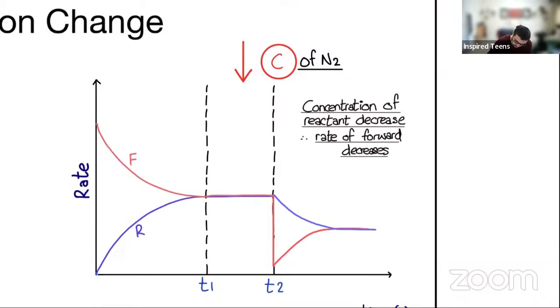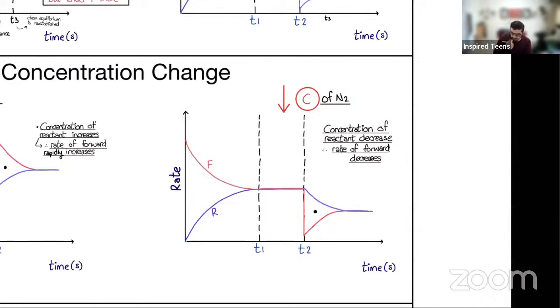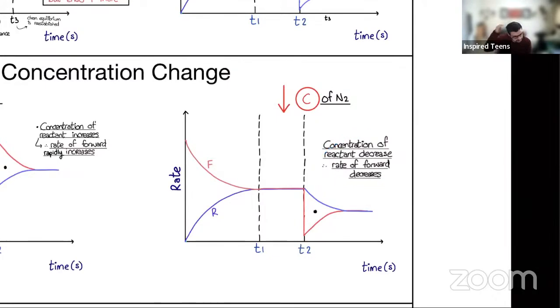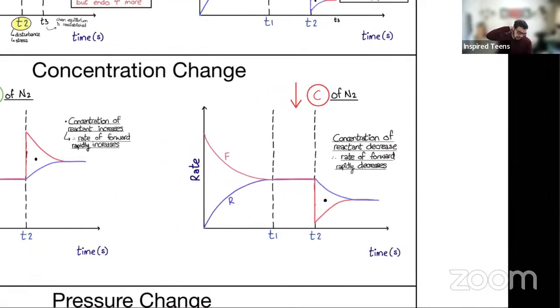Okay, at T3, forming a big head, like a duck. So just remember that the concentration of the reactant decreases, therefore it results in the rate of the forward reaction rapidly decreasing. Which is important for us to understand, and that's why we have a rapid decrease in the forward reaction and the reverse reaction. Then they just meet again to form equilibrium. That's the easiest way to remember it.